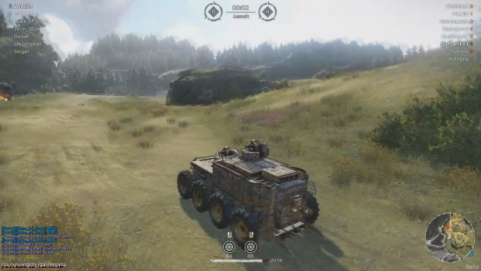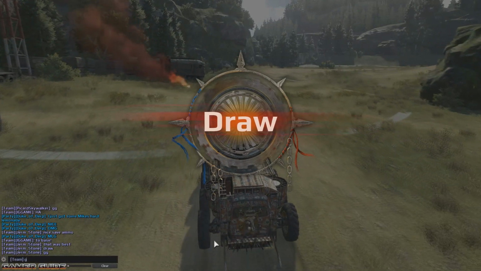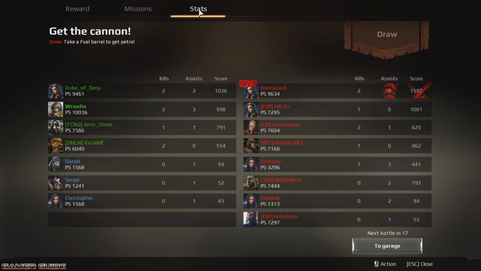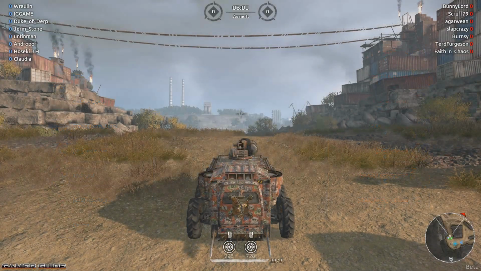They seem to be a fan of me knocking those missiles out of the sky. Yep. All right, it's a draw. It's better than a loss, so at least we got things evened up there with all the missiles. So I was a little worried about losing that round. And Duke of Derp pulled out the MVP. Very nice.